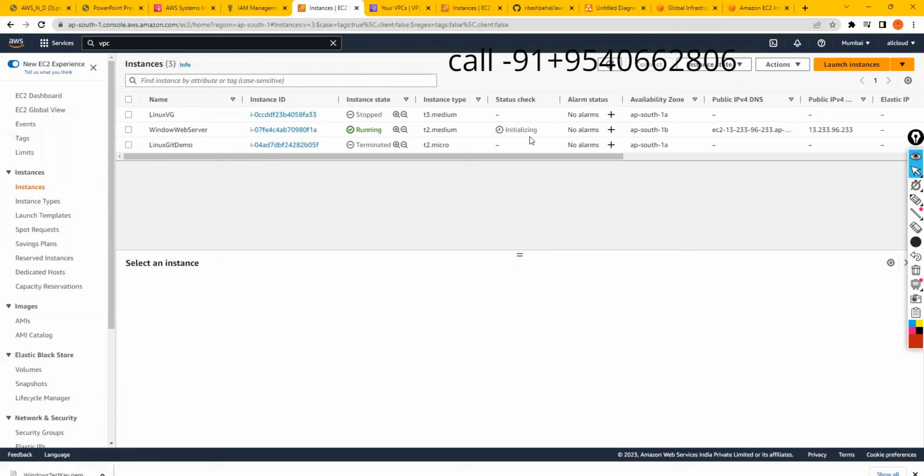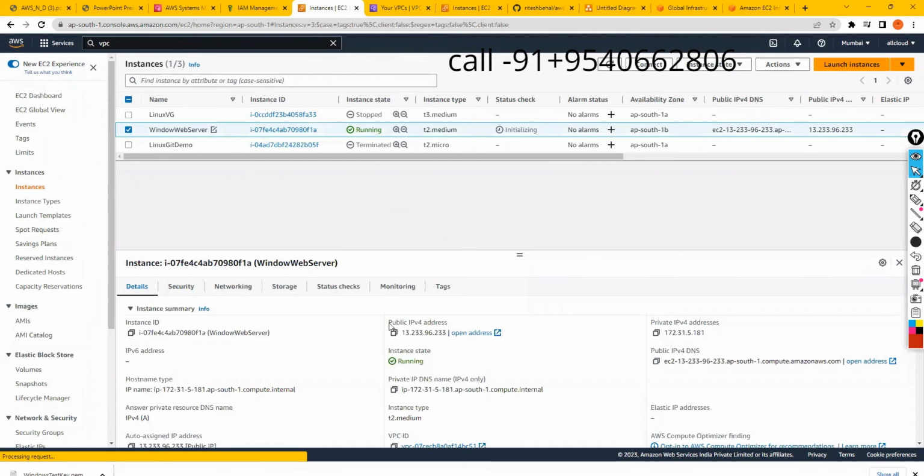After 1 minute, you will retrieve a password. But before that, let me click on this row. The moment I click on this row, it will show you the public IP address of this machine, and here is the private IP address. This public IPv4 address means you can connect with this machine using the public IP from anywhere. How can I say anywhere? That is what I'm going to take you to, the security part.